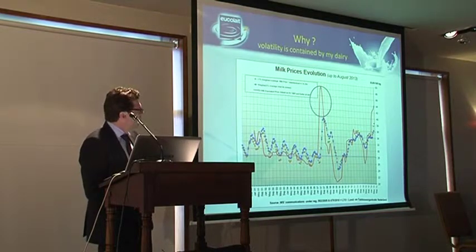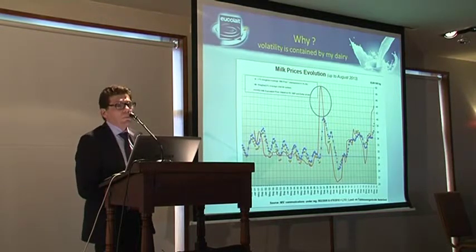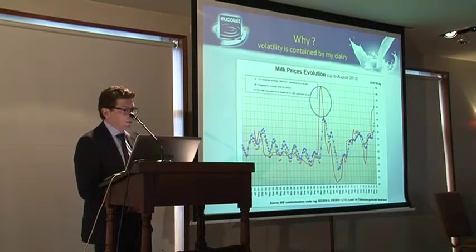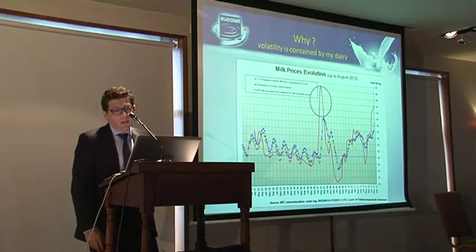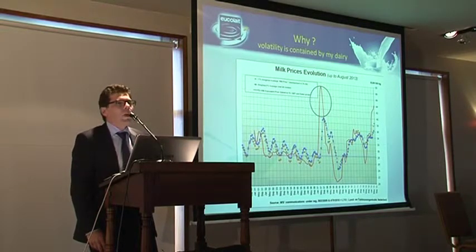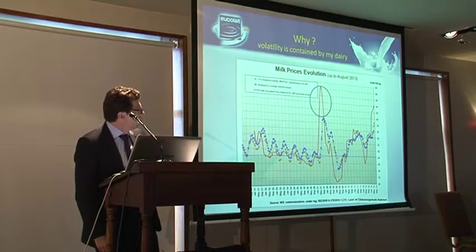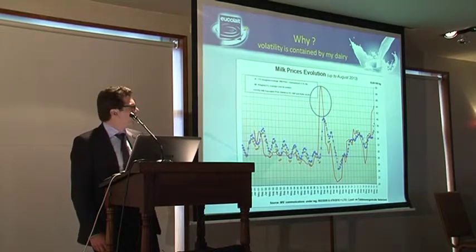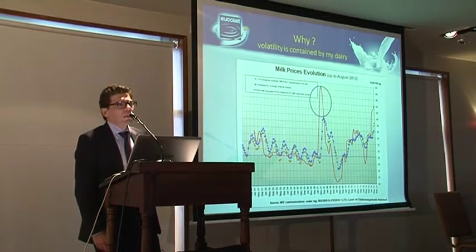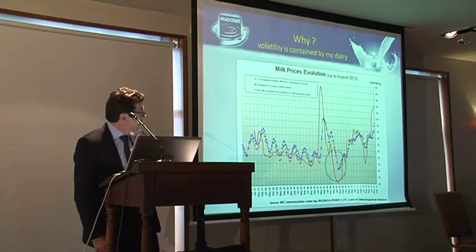every month. The blue line is the milk price paid on average by the EU dairies, and the red line is a milk price calculated based on skim milk powder prices and butter prices. I think you can make a first observation: yes, indeed, we've been talking a lot about volatility, and it has been very important. But if we look at the commodity milk price and the actual price paid to the farmer, that volatility is not that extreme. And you see a little bit of that happening over the last couple of years.